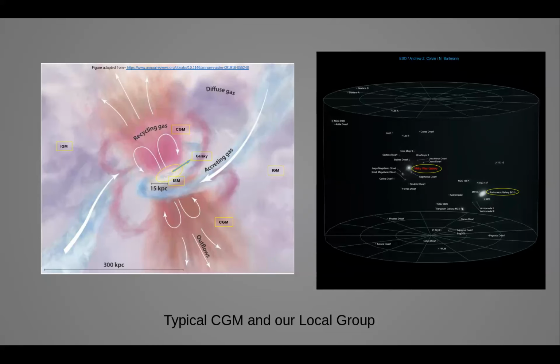The local group consists of a Milky Way-Andromeda pair, along with a host of surrounding satellites and their CGMs. Its proximity to our frame of reference is one of the primary reasons which makes the local group more suited to CGM observation studies. But on the flip side, the local group CGM observations are also highly contaminated because of the impending presence of the Milky Way and its CGM constantly intervening between us and the quasar sightlines.